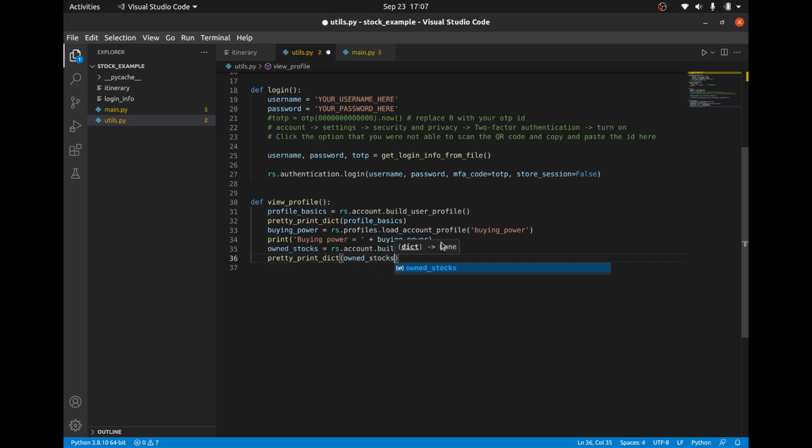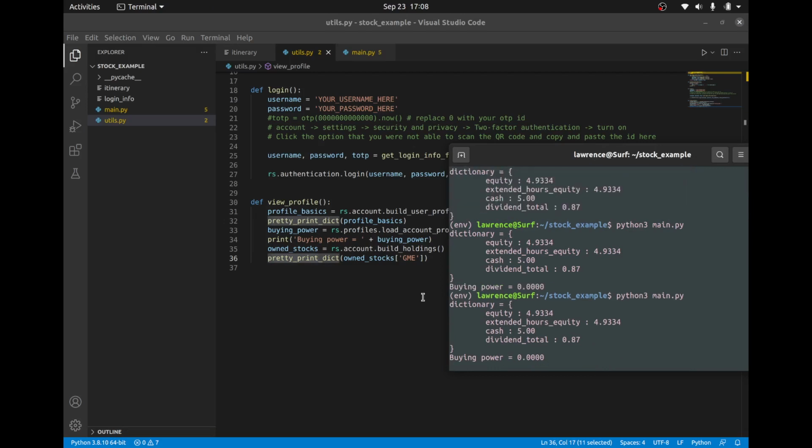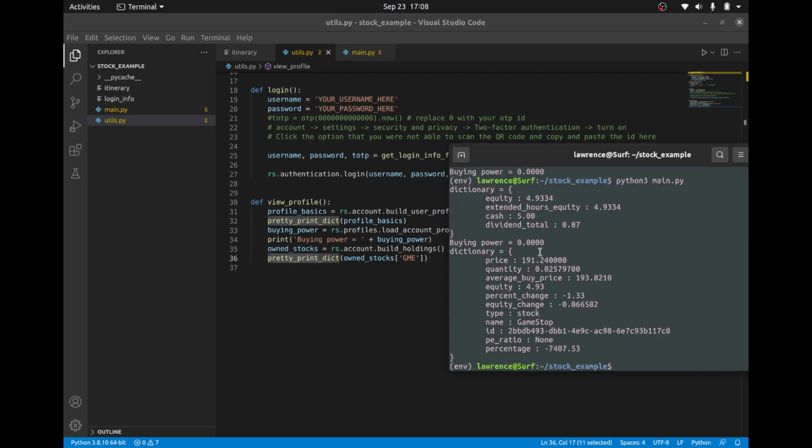This is given to you as a dictionary, so I'm going to get GME out of that dictionary and then print the GME dictionary with my print function. So you can see in my GME, the price of the stock, the amount of the stock that I own, the price that I bought it at, how much it's currently worth, how much I've gained and lost on it. The type, name, ID, and everything you really need to know about this stock from what you own of it.